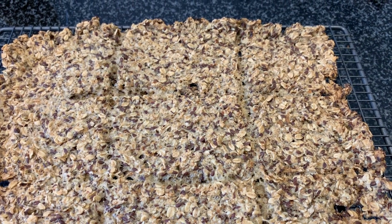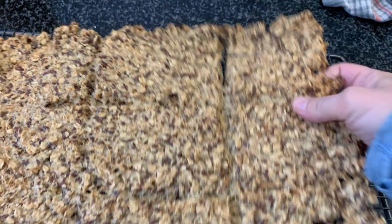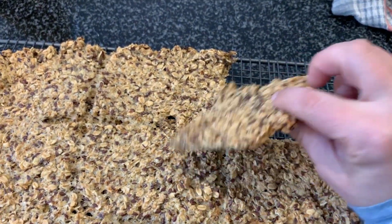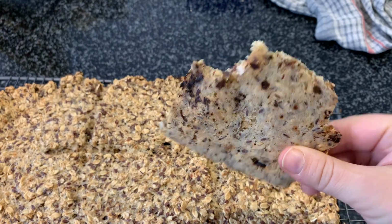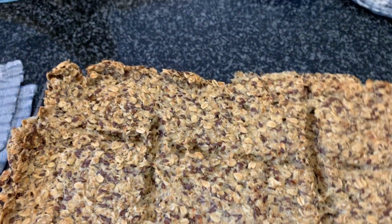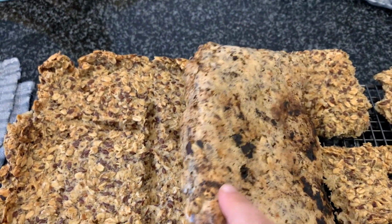Just transferred the whole thing onto a wire rack, and you can see how easily it just breaks. Yum. And that is super crunchy. Listen to this. And I'm going to have one of these with my lentil soup now. Yummo. And here is the other one. I'm also easily breaking that off. What you can see is some from the zucchini.